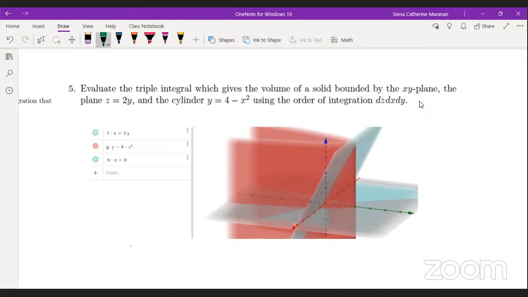Okay, so dito given ka lang ng yung bounds natin is the xy plane. So ito yung xy plane natin. This one, it's a red and green axis. So yan yung ating xy plane. And then, we have the plane z equals 2y. So, itong paslant na to. And then, we have the cylinder na parabola. Itong in red graph. So, yung region na tinutukoy natin dito ay ito. So, kita po ba natin to? Ayan.